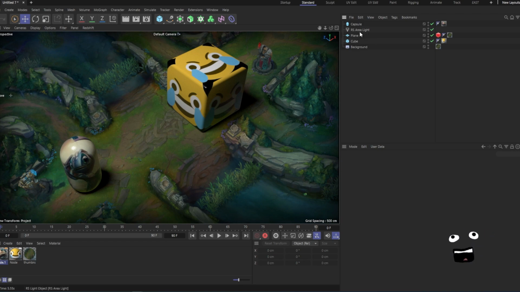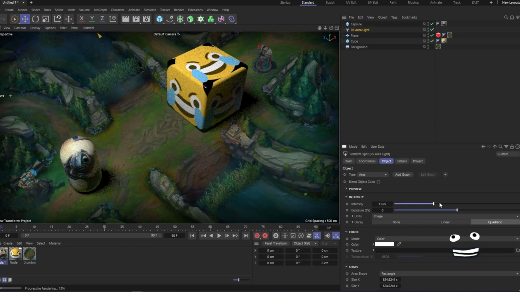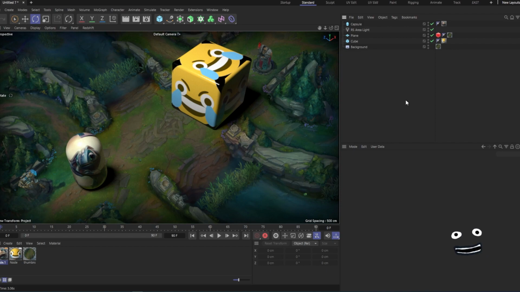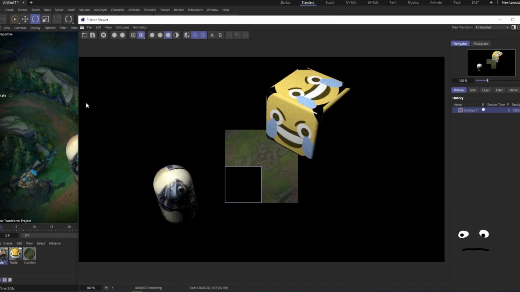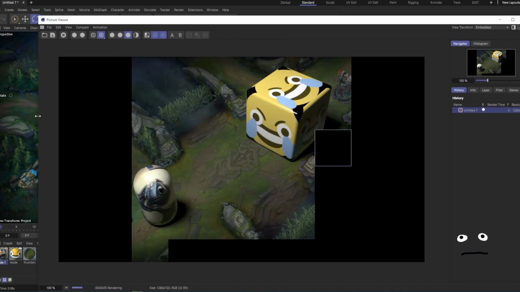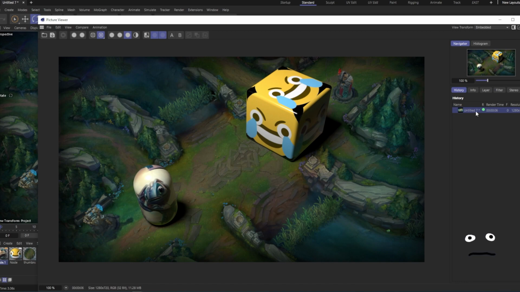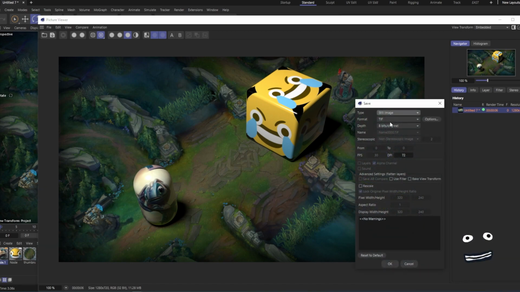Okay, actually, let me fiddle just a tiny bit more, increase the intensity of this. But before we move on to the next part, you have to press Shift R, and this is going to render the image. Now you can click on this and save it in your folder.